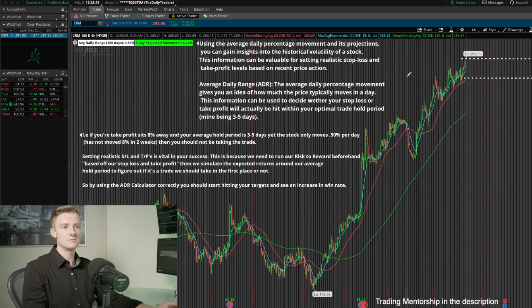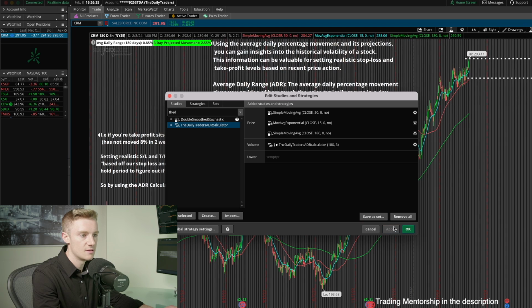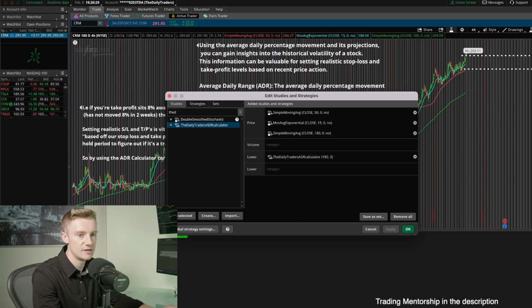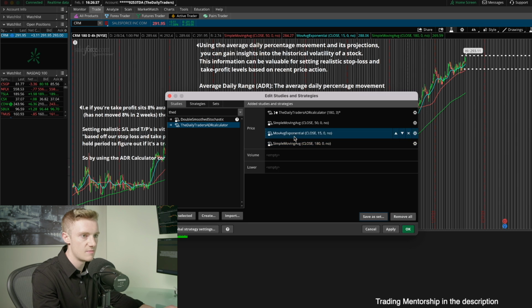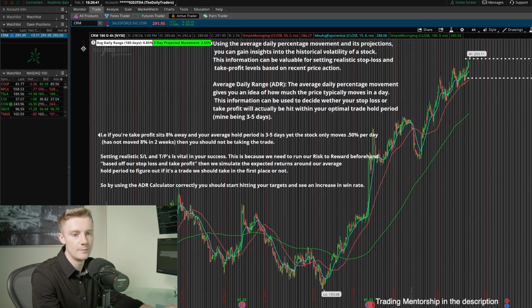You guys want to write this down? I think at this point it should be pretty straightforward. Click on the Daily Traders ADR calculator, add selected. Now, click this arrow because if I apply, you'll see, there we go. Now, if it was like this, when you applied it, it would look like that. So we don't want it to look like that. So you got to click this arrow, move it up. Now it should have that sign. You can move it up again. Totally doesn't matter. Click apply. So now it's here.